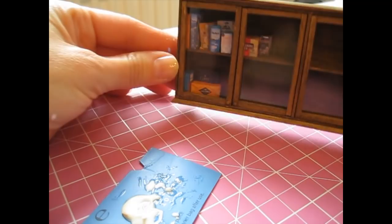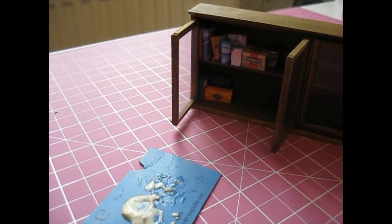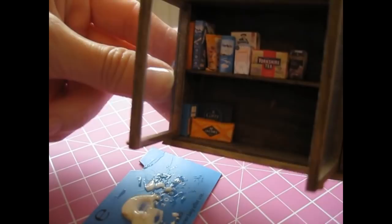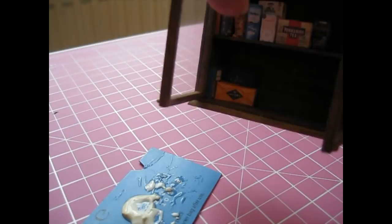Also try and choose lots of different coloured things. That's why I was looking for things that had a lot of orange and yellow in them, just to add a bit of brightness. You can't really see those Cars crackers at the back there, they're a little bit lost, but I can find something else to stand in there.